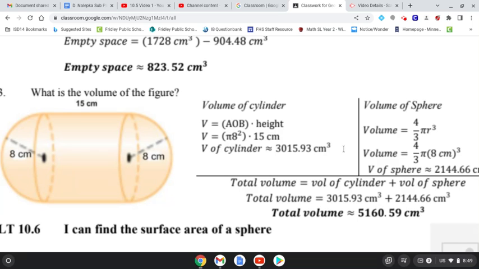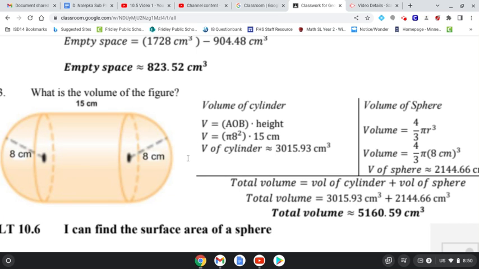And then over here, the volume of the cylinder, we're going to take the area of the base, which is our pi times radius squared, so pi times 8 squared. Then multiply it by the height. The height is the distance between the bases, 15. And so here's the area of the base, here's the height, distance in between, and there's our volume of our cylinder. Then over here, we take the volume of the sphere, 4/3 pi r cubed, where our radius is 8, and we get that volume of the sphere.